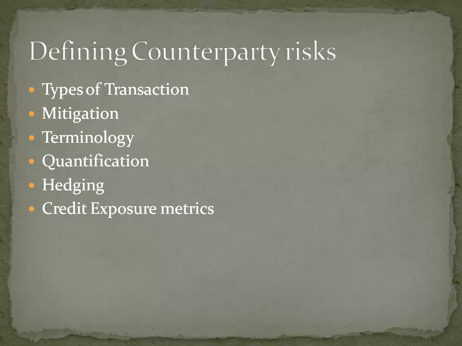So counterparty risk is a bilateral agreement, and in that agreement each party takes on the risk that the counterparty will default, and the party winning takes on the risk, and the party that is losing will default. So we have to understand what are the transactions that are causing this counterparty risk, or different types of places where we see these kind of risk.